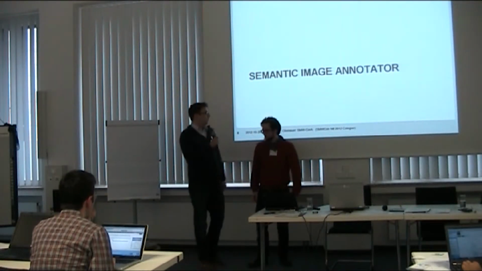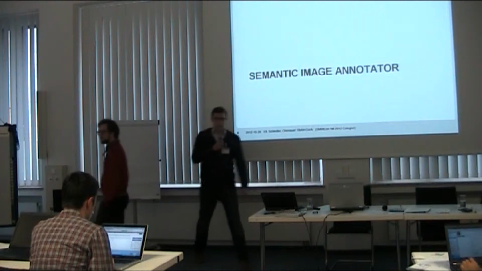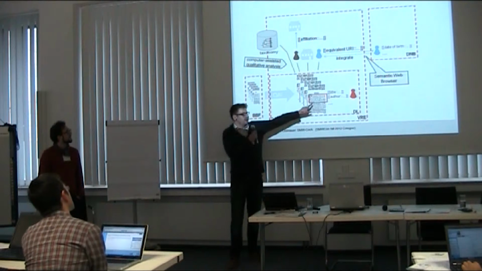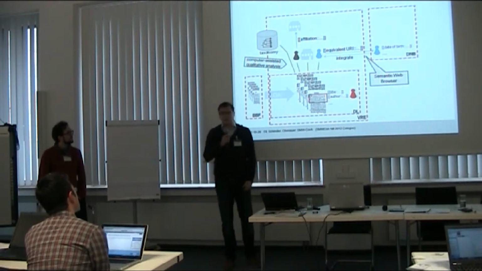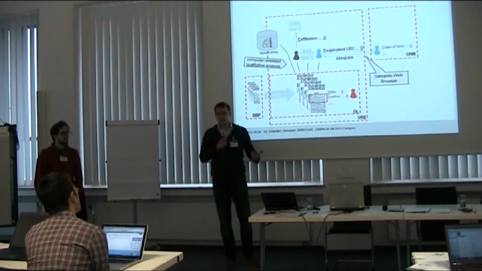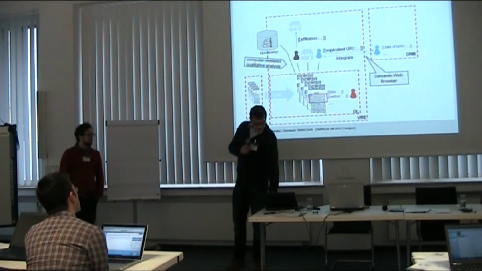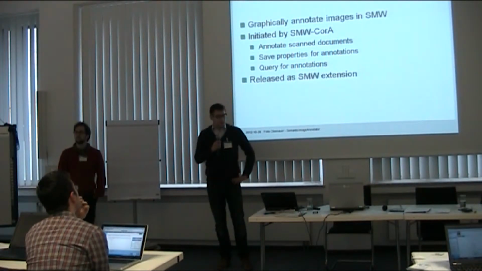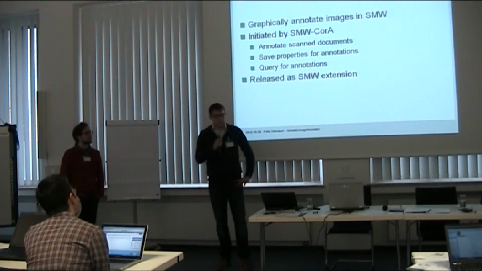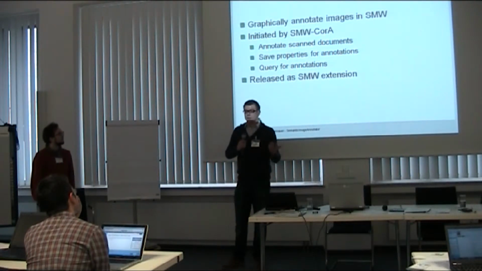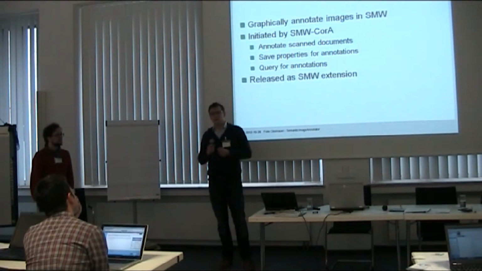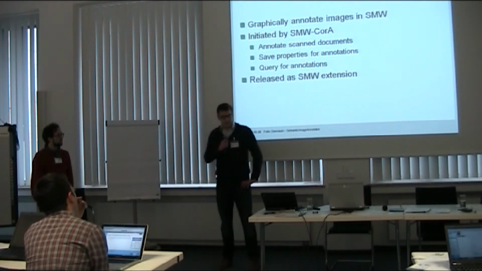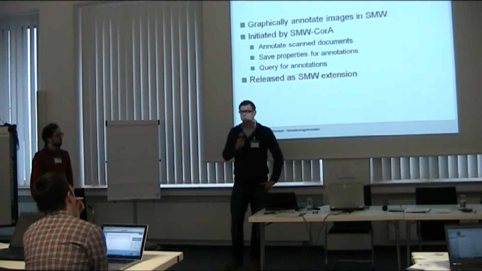Okay, thank you. From this project, there arose the need to annotate images which have been uploaded to the wiki, because we have these scanned documents upon which no OCR can be performed, and that is why we have created an extension which we call the Semantic Image Annotator. As I said, it was initiated by the Corpora project, and we have just put it on the MediaWiki extension site, so we want to see if it may be useful to other people as well.